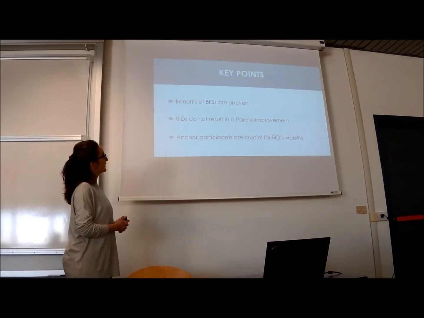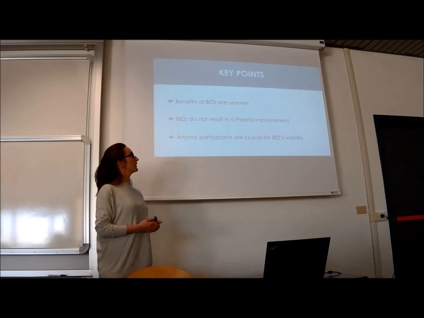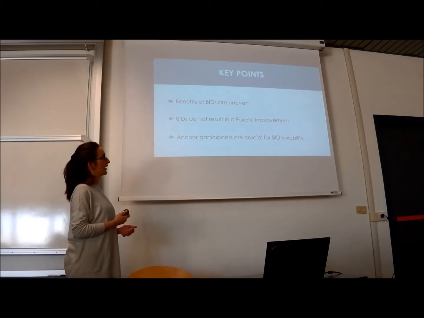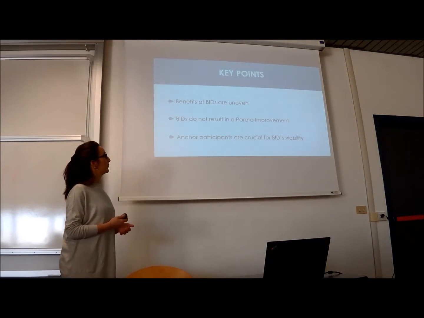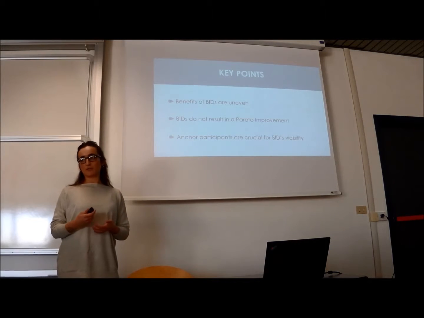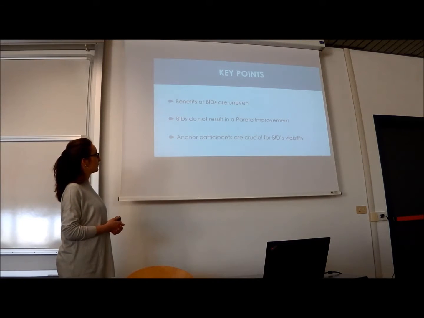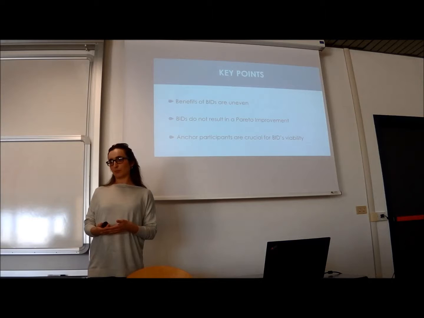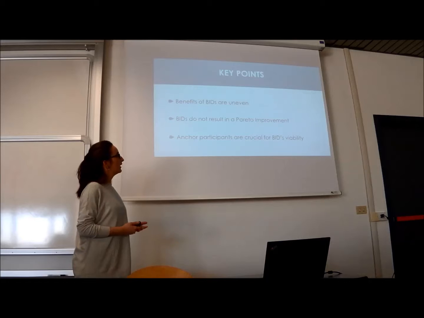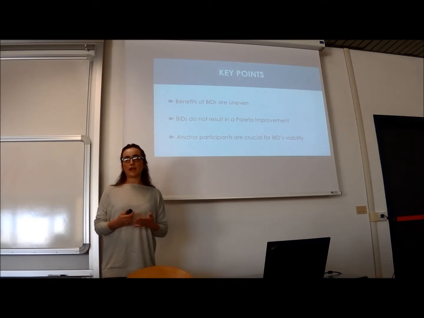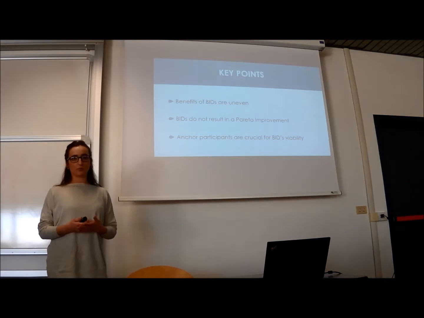Well, the analysis of the paper goes through three main key points. First of all, the benefits of business improvement districts are uneven and not constant. This is clear from the voting patterns and the price-value change of properties which are involved in the business improvement districts. Secondly, the business improvement districts do not result in Pareto improvement. In fact, if they result in a welfare improvement, the voting patterns and the lack of unanimous agreement on BID formation tell us that they are not Pareto improvements.